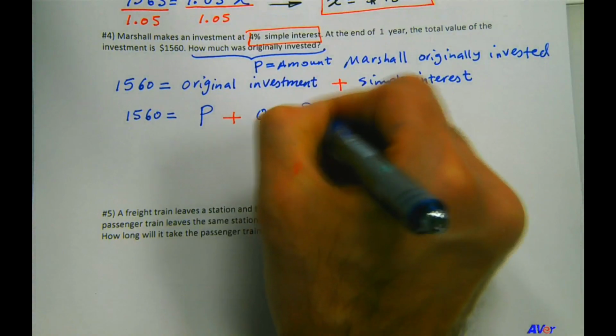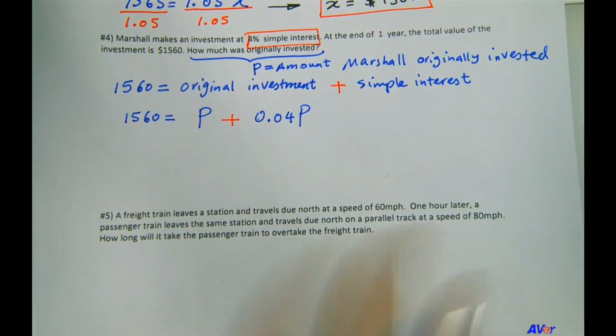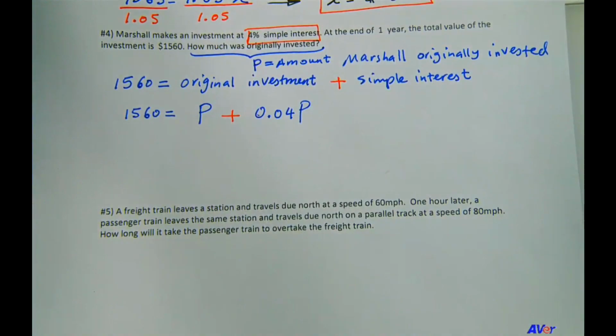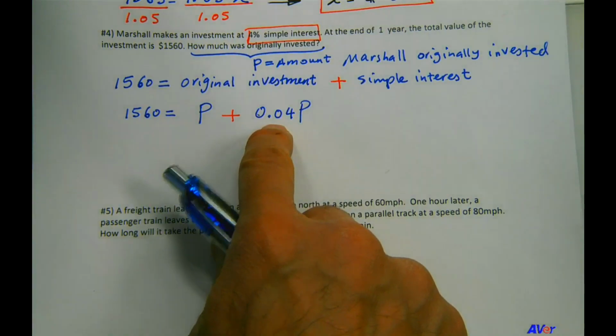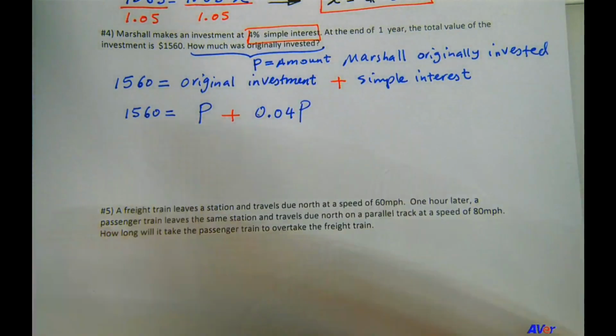0.04 P. The reason I say this is because many times I've seen on paper, people just write 0.04. But 0.04 of what? 4% of what? You can't talk about percentage if you don't also mention the percentage of what value. Only then does talking about percentage values make sense.